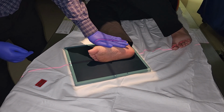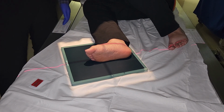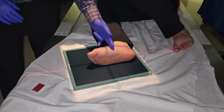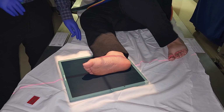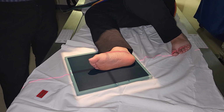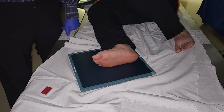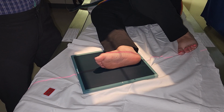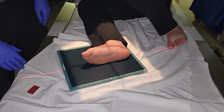So now we need to do our centering. Where do we center for the lateral foot? Midfoot. So we're still going to aim at approximately the location of the base of the third. In this case, you can't really see the base of the third. That's okay, so just go in the middle. The midfoot.